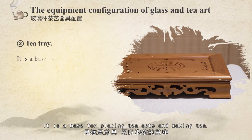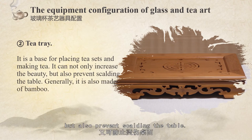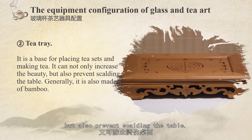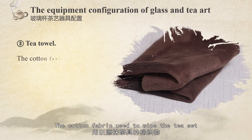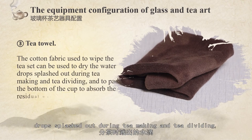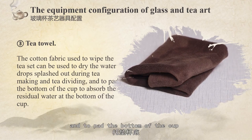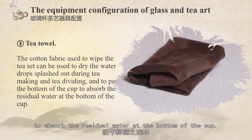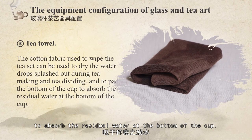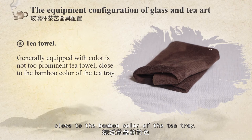Tea tray, it is a base for placing tea sets and making tea. It can not only increase the beauty, but also prevent scalding the table. Generally, it is also made of bamboo. Tea towel, the cotton fabric used to wipe the tea set, can be used to dry the water drops splashed out during tea making and tea dividing, and to pat the bottom of the cup to absorb the residual water on the bottoms of the cup. Generally, a tea towel with a color that is not too prominent, close to the bamboo color of the tea tray, is equipped.